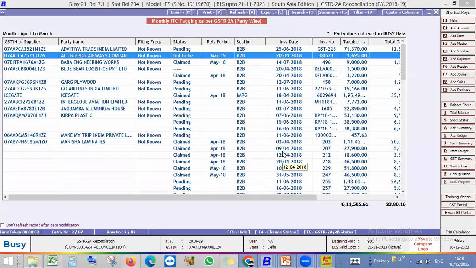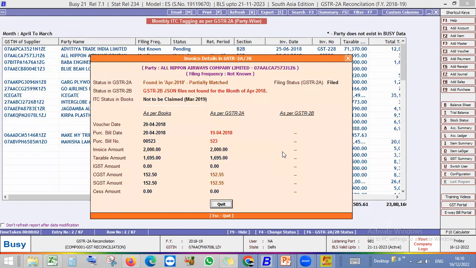Why is it required? Because in any future, if you want to see the ITC status, then it is helpful to you. Just press the F6 button here, then one window will appear. In this window, you are able to see your GSTR2A and 2B status, as well as ITC status, and filing status also. Before that, this provision was not available in Busy, but recently from 7.0 onwards, we introduced this feature. F6 is the shortcut key. Kindly remember that.